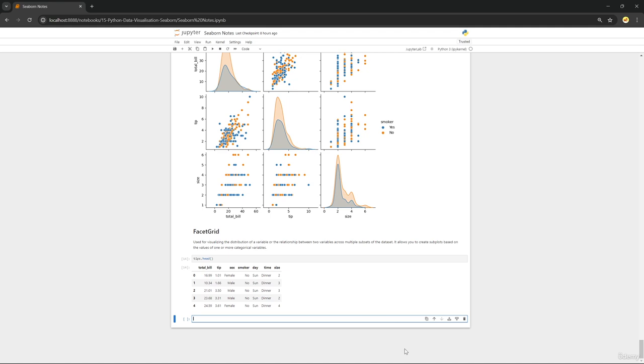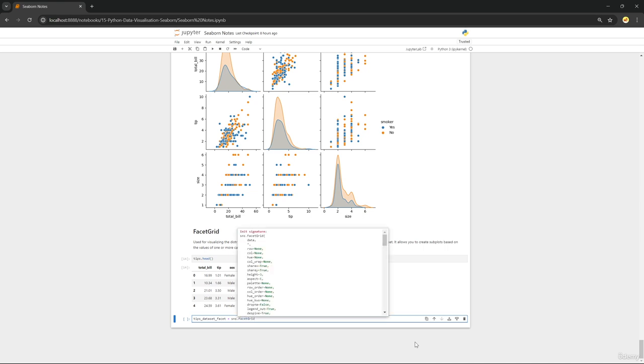I'll start by creating a new variable, which I'll call tips_dataset_facet, and this will be equal to sns.FacetGrid. For the arguments, there are quite a lot of options here, but we'll start with the data and col arguments.